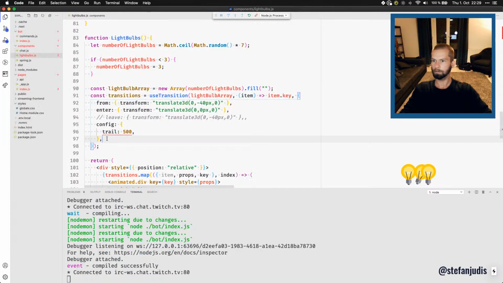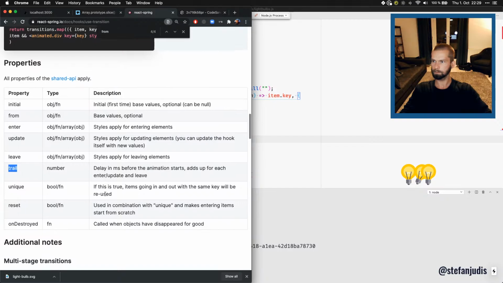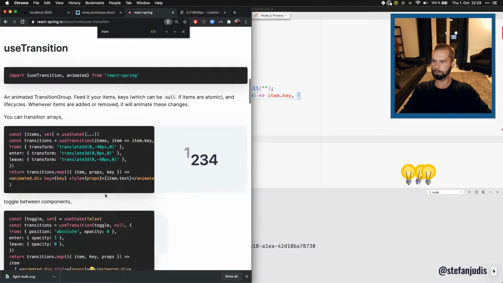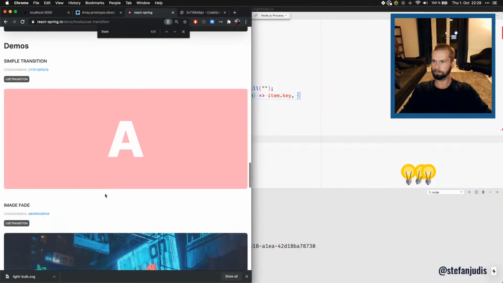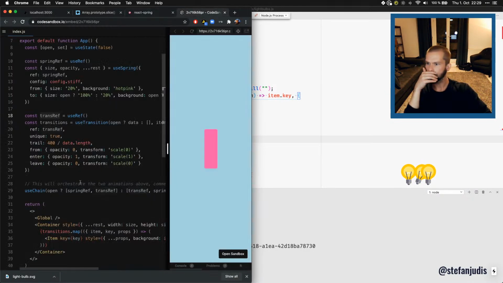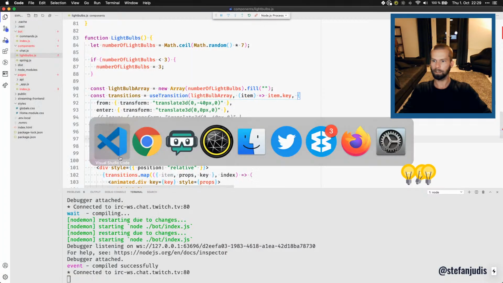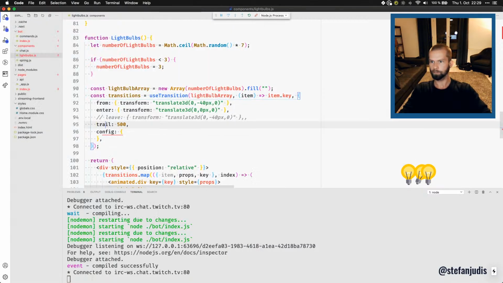Config, trail, the delay before the animation starts, adds up. Are there examples here like to, yeah, this looks good. Oh, we still have one open here too, right? Aha, so it should be something like this. It should be in line. Okay, so it should be here, presumably.